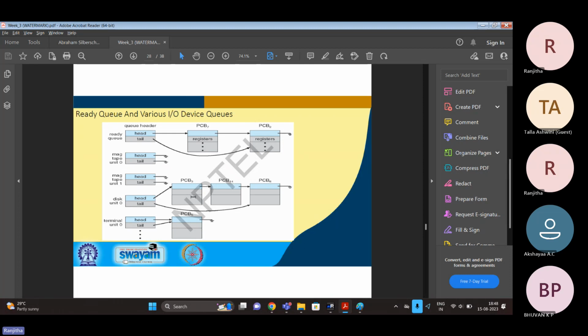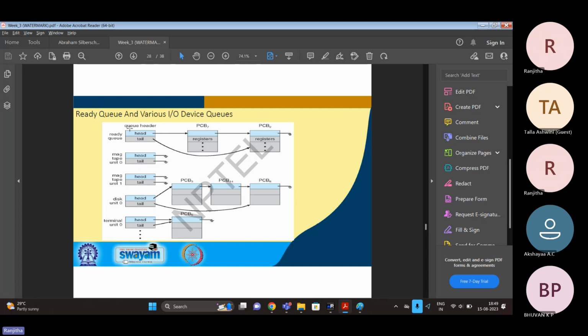All three of them are waiting to use that particular device. Now, this is a terminal, like your console terminal, output terminal, or monitor. We can see that one process is waiting to use that particular device.